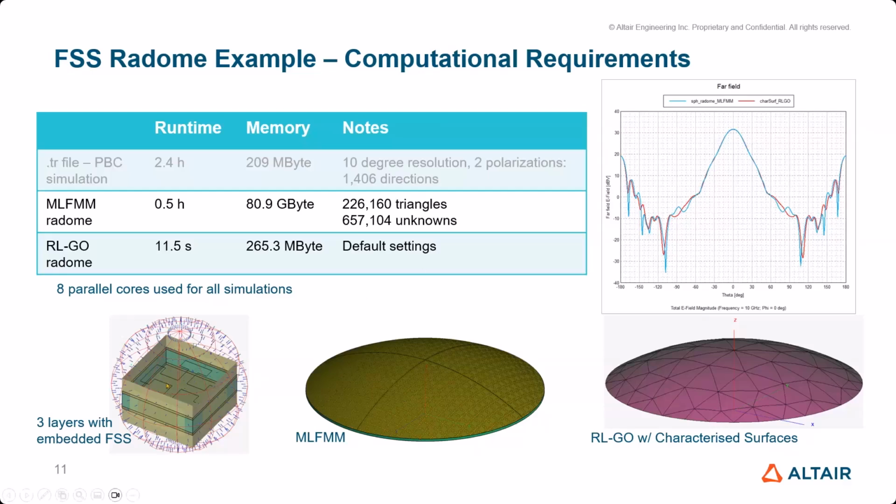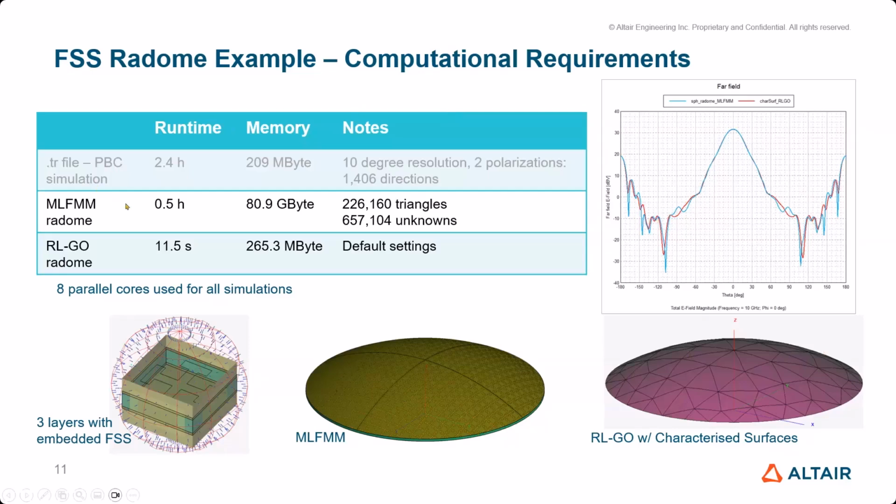Here you see the PBC model. This is then the MLFMM model, which I was able to construct in Cat Feko by using the project operation with a flat FSS structure and then projecting it on these curved faces. I guess the distortion is quite minimal, so I was able to accept that. And here you see the RLGO model, and here are the results compared. Quite okay, I would say.